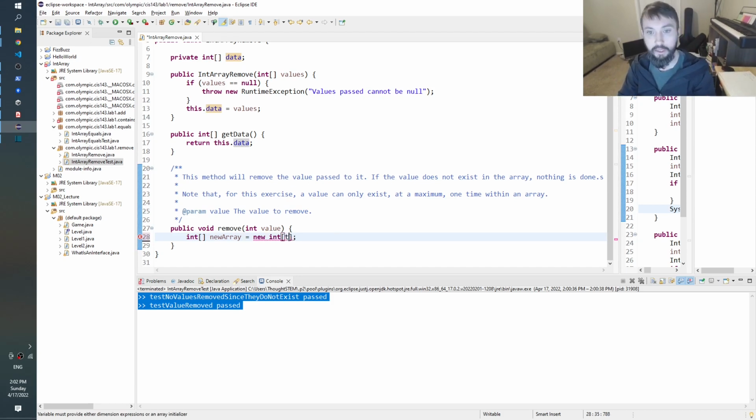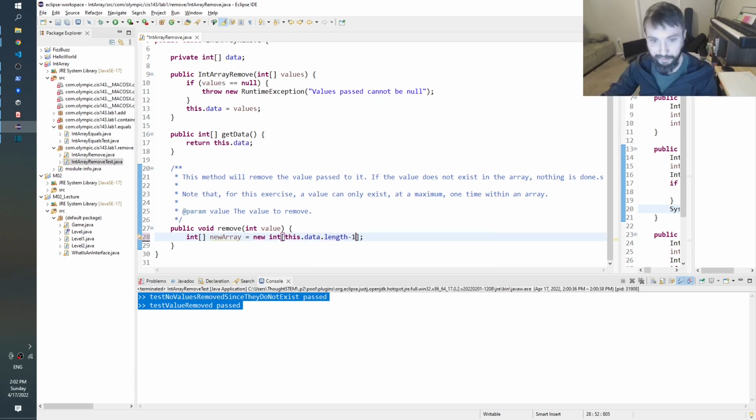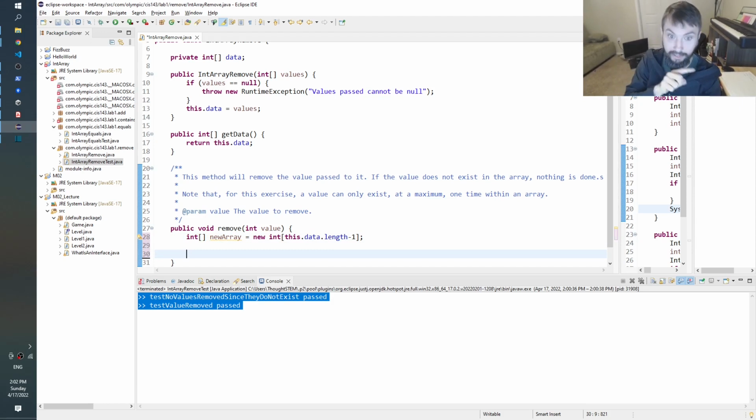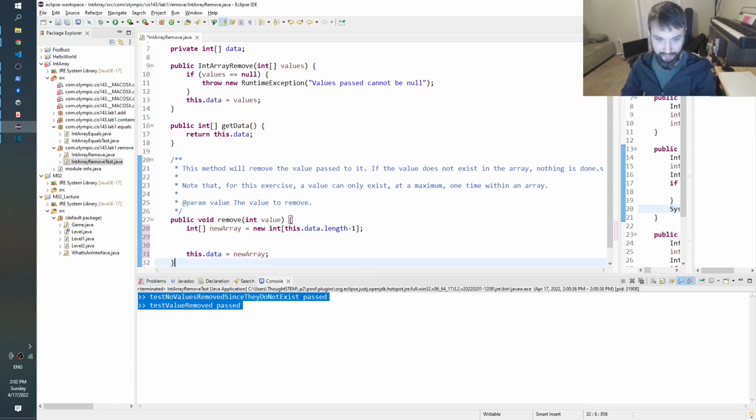But we'll say this.data.length minus 1. So it'll be a new array with one less slot in it. And then we have to get the data out of the data array into new array. And at the end of the day, we'll say this.data equals new array. And that'll be the last thing we do.